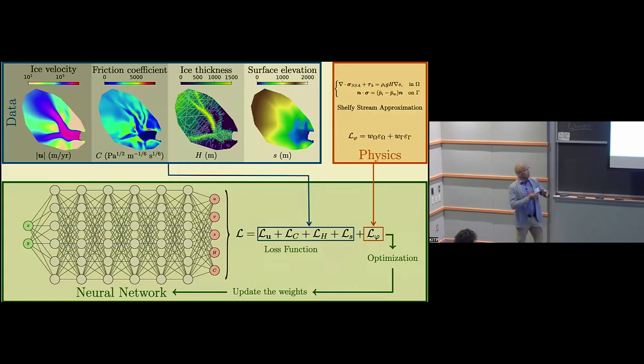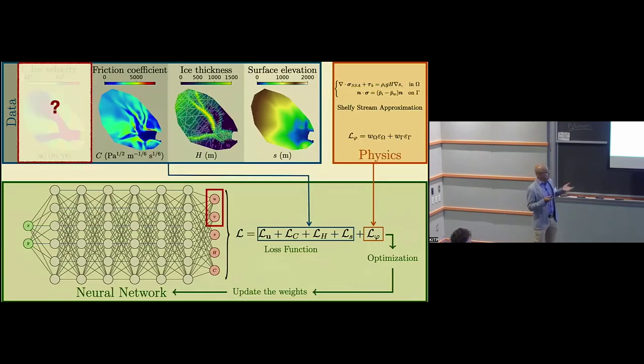However, if you think a little bit more, if we have all the data and all the PDEs, it's an overdetermined problem. It doesn't make sense to train such a neural net to learn anything. It won't learn anything. So instead, usually what we do is we pretend we don't know something. If you recall the first slide I showed, assume we don't know the ice velocity. We can use exactly the same framework, just hide the velocity data, feed in all the rest of the data, and let the neural nets solve for the velocity.